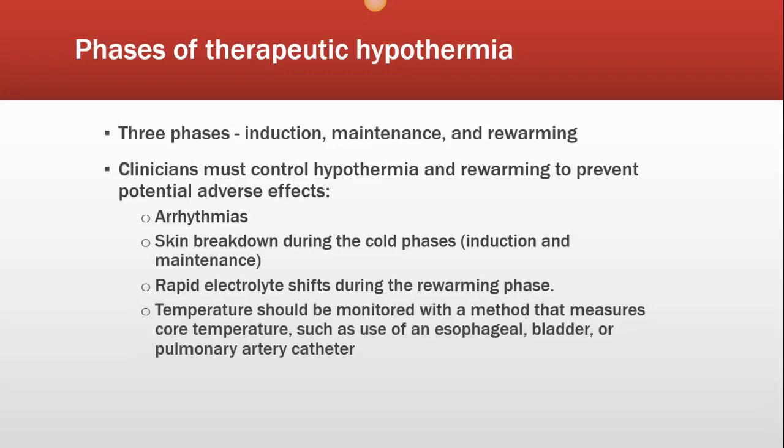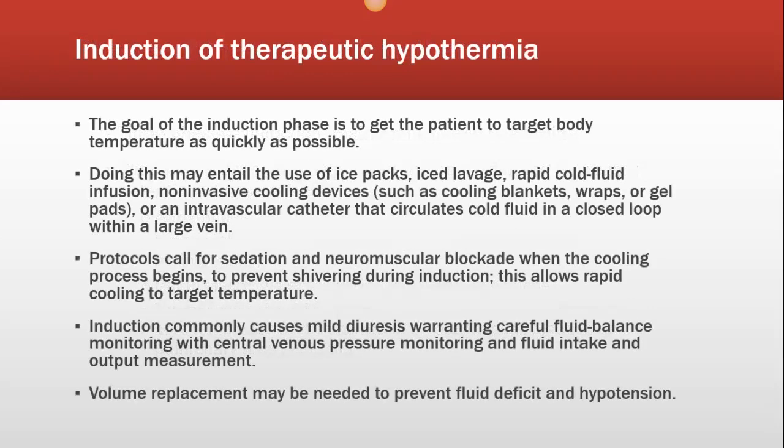So somebody may have a Foley catheter in with a bladder temperature probe that's in that special catheter, because we've got to keep an eye on this. So these patients obviously are in an ICU setting because they require a great deal of care and monitoring. The goal is to get the patient cooled as quickly as possible.